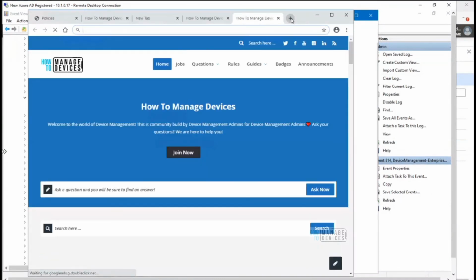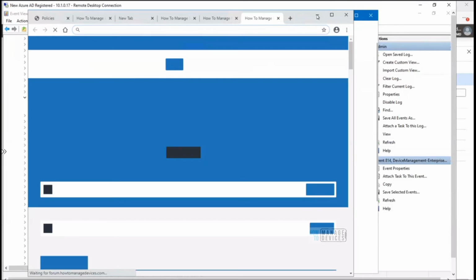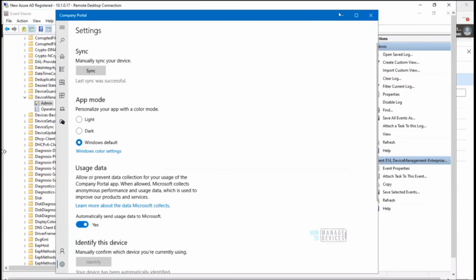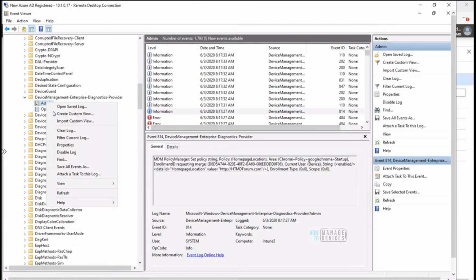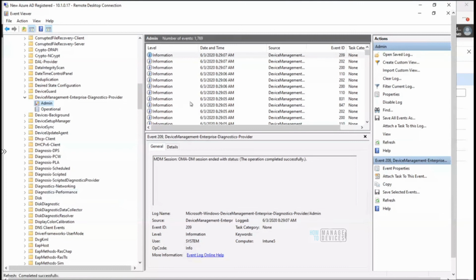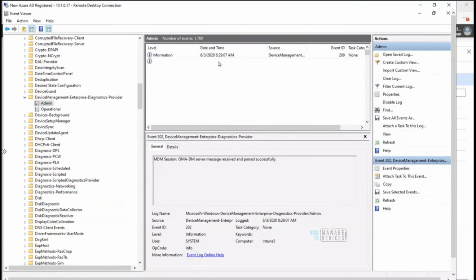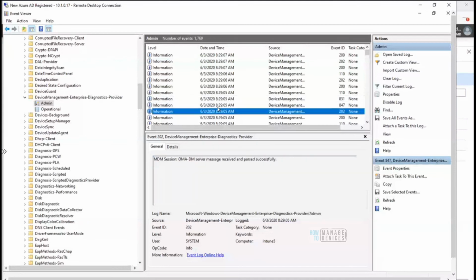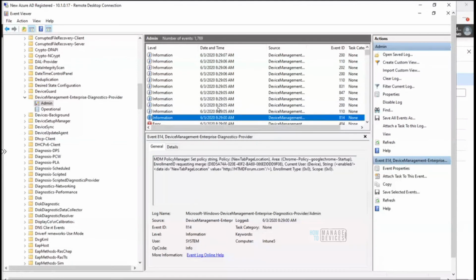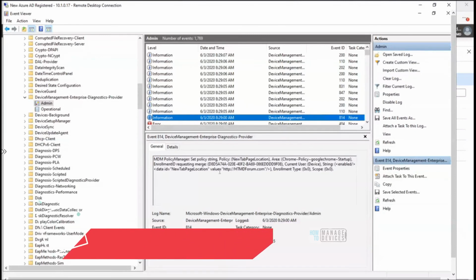New tab is working. Okay, cool. That was a pleasant surprise. But why? I'm wondering why that policy... Why can't I see that in the event log? Okay, so there's a refresh again on this. Let me see whether we can see that. Okay, so this is kind of positive, right? Now I'm hopeful that we would be able to see that.